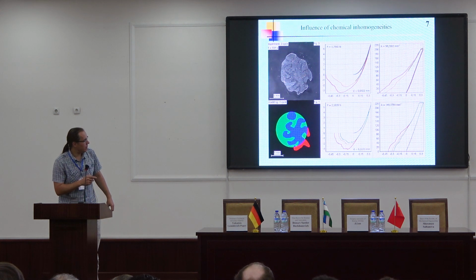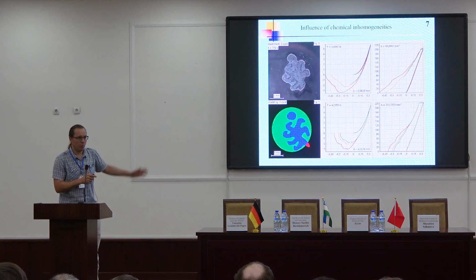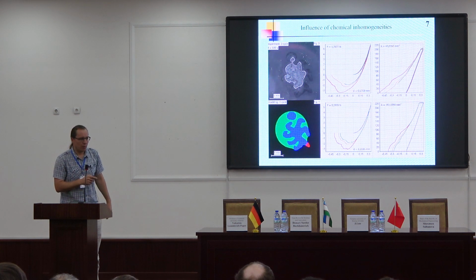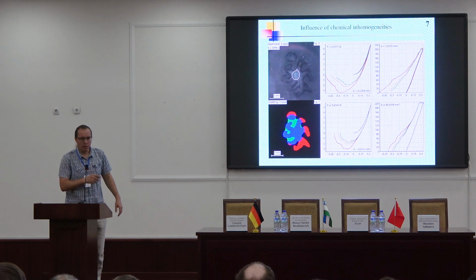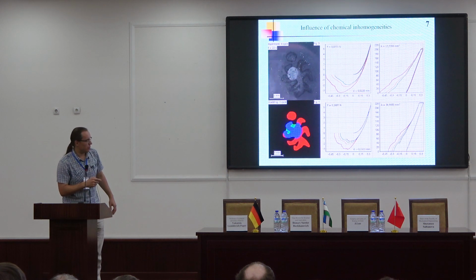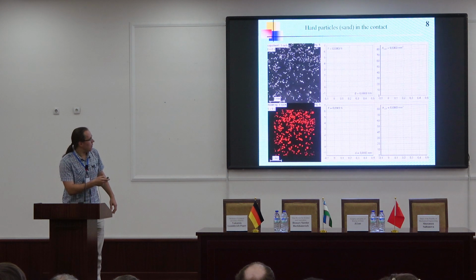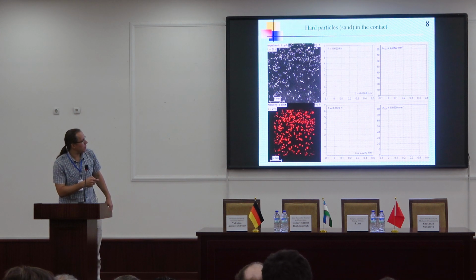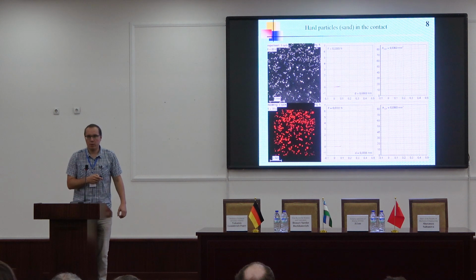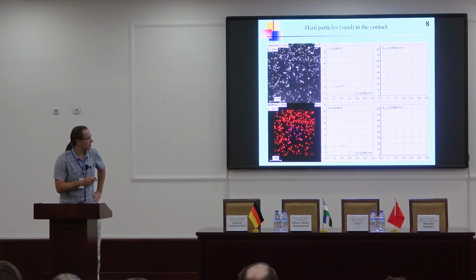And we prepared this distribution of surface energy also based on the experimental picture. So we can calculate with our simulation different sizes and different forms of this distribution of surface energy. And in the next experiments, we had hard sand particles on the surface of the rubber. And indentation was also performed.